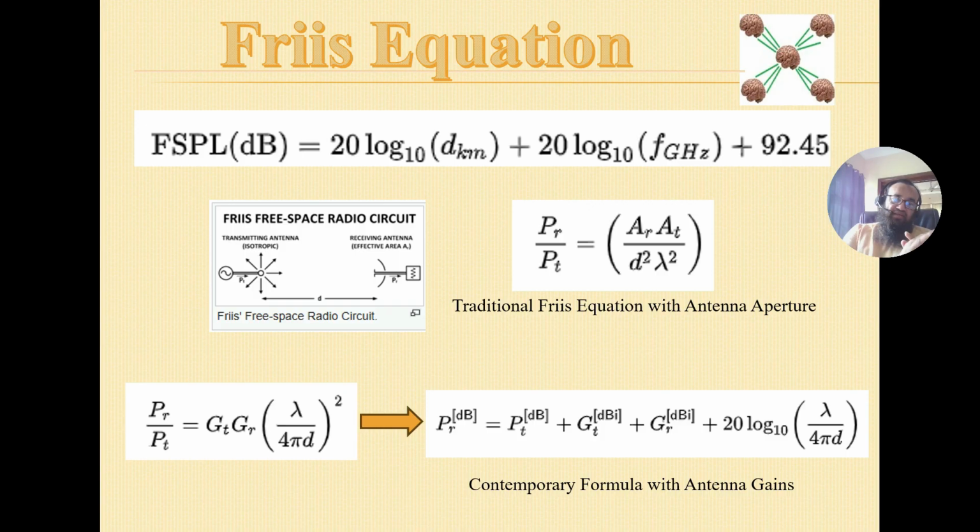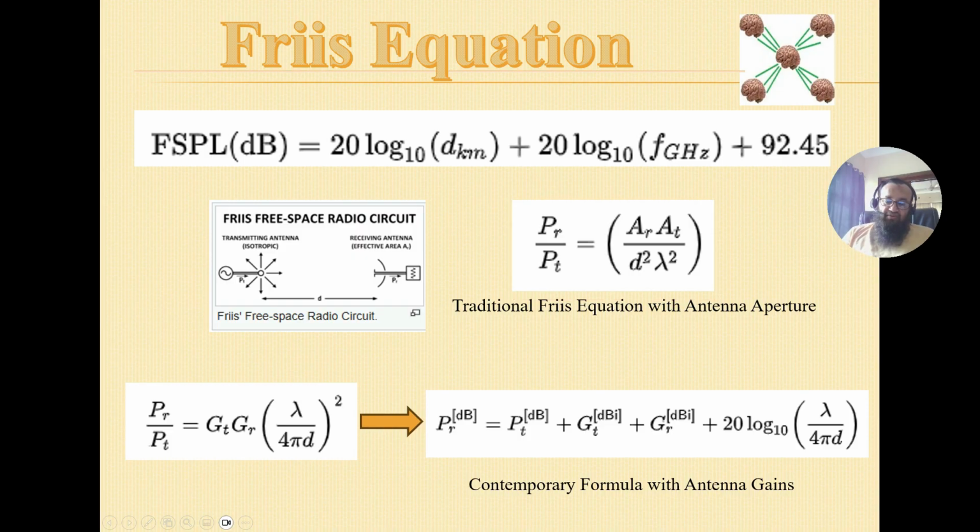So if we need to get the received power value as well, then what Friis did is that he did a small experiment and he used this empirical formula to calculate these values. He used one isotropic antenna which was provided with some oscillating signal, and it was received at some distance. And he came to know that the power received or power transmitted depends on the aperture of receive and transmit divided by distance and lambda.